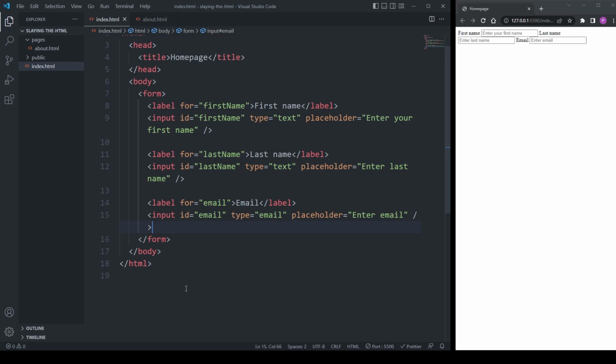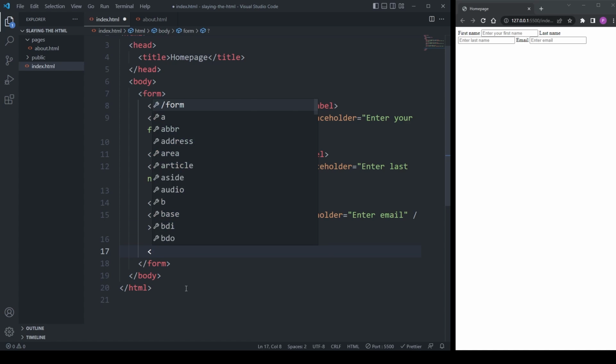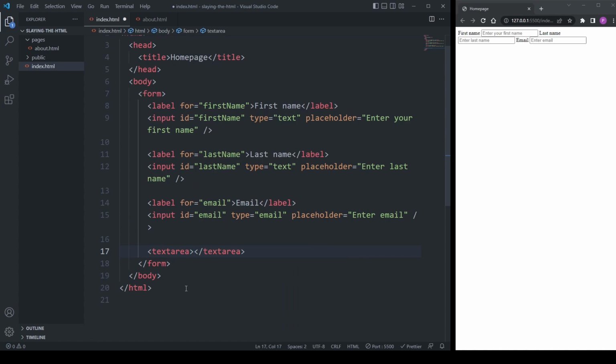Our form is looking like a contact form, but we're missing a field. Contact forms usually have a place where users can type a lengthy message. Using an input of type text for a message wouldn't work, because most messages are going to require line breaks. For such cases, where large chunks of text are expected, we use the textarea element. Treat the textarea element the same way you treat the input element. Assign it a label and give it a placeholder if you want.